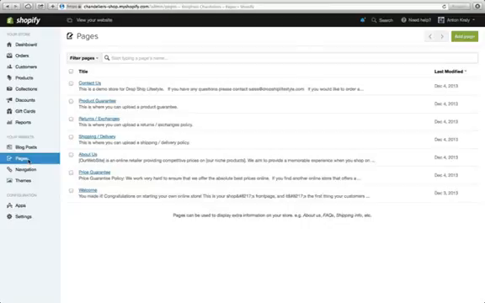Now you could get all of this information and page content from Anton's website. He gives templates that you can upload and edit what you need on your own website, or you can create your own. Certainly look at your competitors and make sure that your return policies and things like that work with your supplier's policies, but also your competitors' policies as well. You don't want them to have a 30-day no questions asked return policy, and you have a 7-day return policy that's only for certain items. So you want to make sure that you create these pages and your content is relevant and competitive.